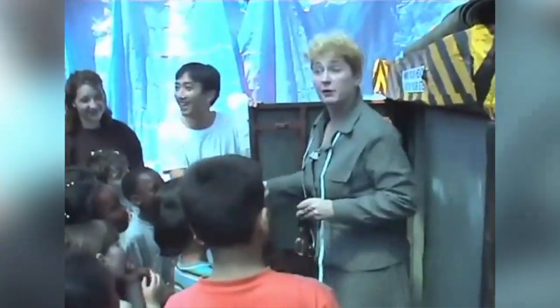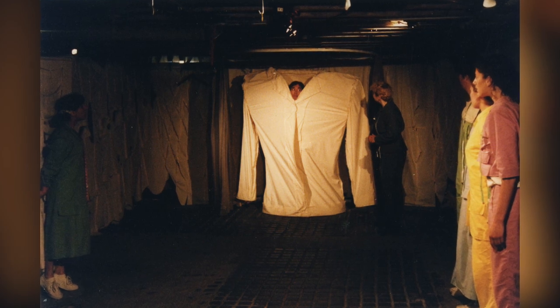It's important to draft a budget with your production manager using estimates, and once you've got a fixed amount, you can move the money around to suit real circumstances. Always have a contingency — a very big part of your budget will be spent on making the space safe or accessible. For cellar works, the first thing we had to do in a wonderful cellar was remove the asbestos. That took a large portion of our budget, but it felt important for the legacy of the building, as it was going to become artist studios afterwards.